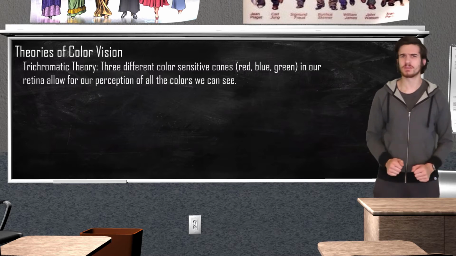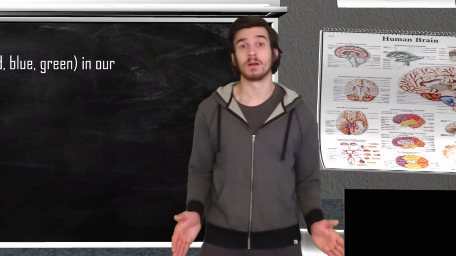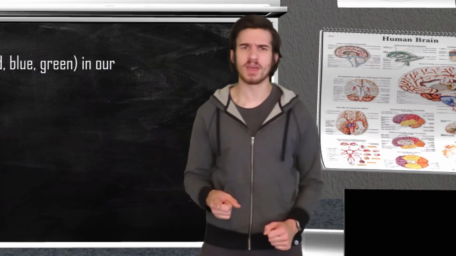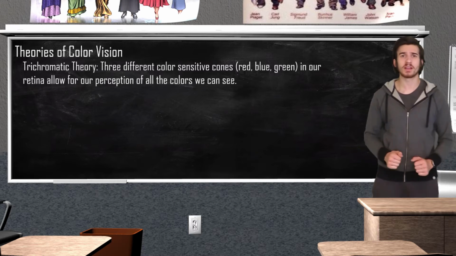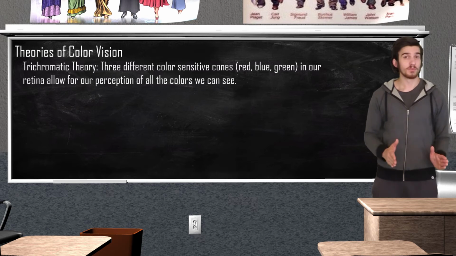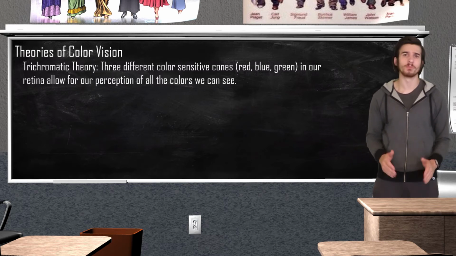Now, you may be thinking to yourself, well, I can see more than just red, green, and blue. What's up with that? Well, I will tell you exactly what's up with that. When a color other than red, green, or blue strikes our retina, it will stimulate a combination of cones in order for our brain to perceive the correct color. For example, if you look at a lemon, the yellow wavelength strikes our retina. Then, red-sensitive and green-sensitive cones are both activated in order to produce a neural message of yellow.